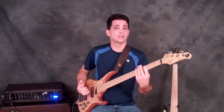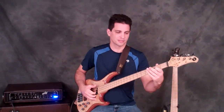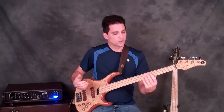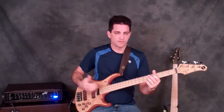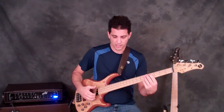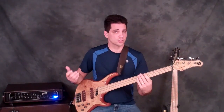And then I follow up with another thumb pop. So let's start again. Like that. Then after that, it's quite simple. I'm just doing thumbs. And in the first measure, I end it by going C sharp, D. And in the second measure, I end it by going C sharp, D, D, hammer onto an E. So slowly, here's the groove.